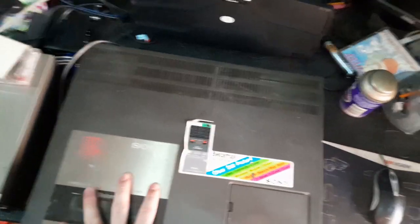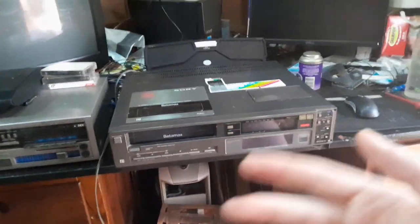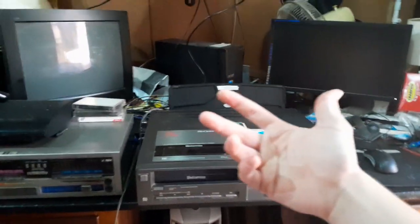At the back, it's quite simple also. There's coaxial input and output, and then RCA input and output. You could connect a camera to this, and then there would be a remote that could go into that specifically for the camera, or vertical control for that. I imagine this was intended for professional use, so security people. That's why it's got the camera input, which uses BNCs on the back, which is the standard for security cameras.